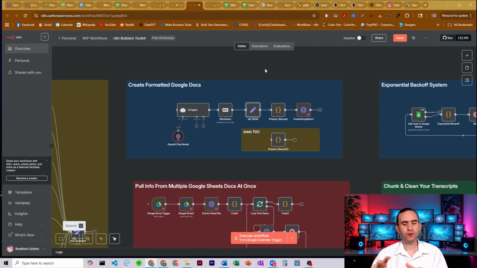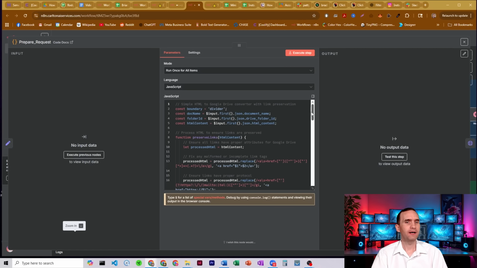Now, this tool is really cool because if you've been building in n8n and you have tried to make stuff in Google Docs before, you've probably tried to pass Markdown, HTML, or plain text, and it always just posted as plain text. This one will run it through this code node here. I don't know exactly what it's doing. It's processing it the way Google Docs requires it to be.